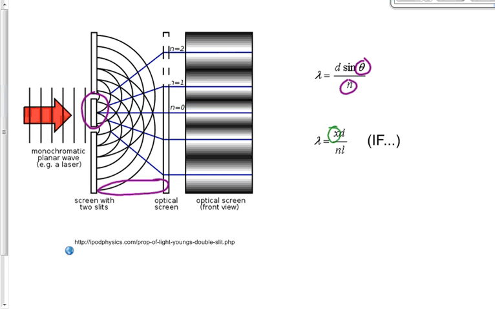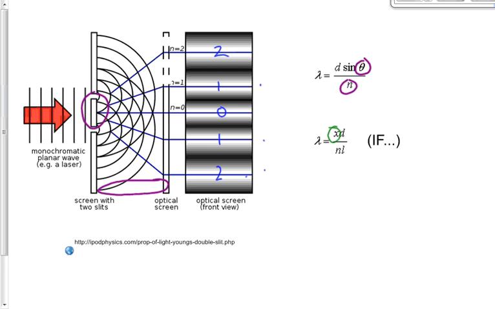X corresponds to whatever distance you want, from whatever max or min to whatever other max or min, as long as n is consistent with it. To find n, all you're going to do is subtract the maximum number or the minimum number. This is 0, this is 1, this is 2, 1, 2 on the other side. 2 minus 1, n would be equal to 1. 1 minus -2, n would be equal to 3 in that case. Make x whatever you want, just make n consistent with it.